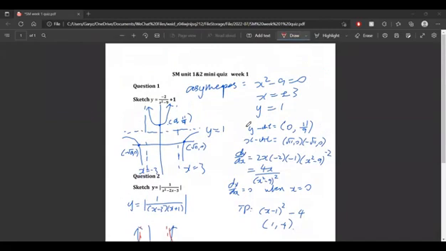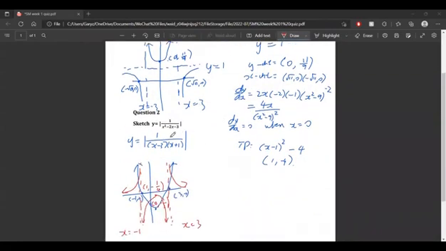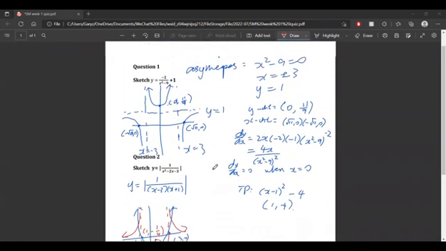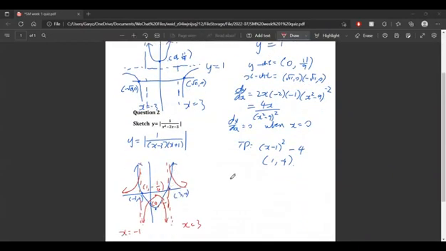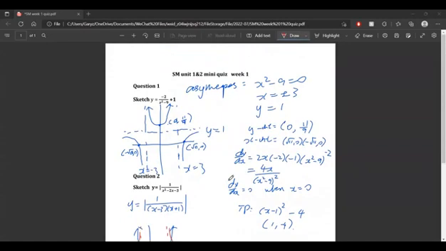For these two graphs, I'll show you two different methods. I think in question 1, I used the more complicated method, and in question 2, I used the simpler method. For question 1, first of all, I work out the asymptotes. We know an asymptote occurs where x squared minus 9 equals 0, because we can't let the bottom of a fraction be 0.